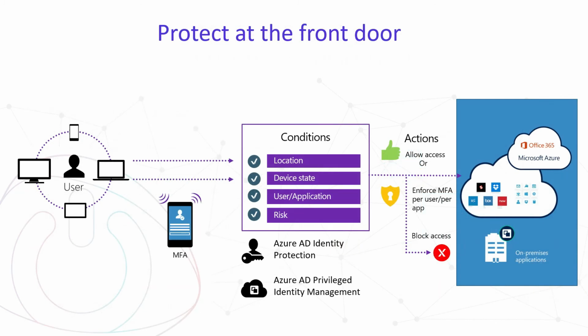How that's broken down is we can talk about things like conditional access and multi-factor authentication, right? So an end user has a multitude of devices. I myself have an iPhone, an Android phone, a Windows laptop as well, right? I access resources on all of those. So I have certain conditions within my environment based on location. Is my device compliant? What am I trying to access, and what's my risk profile?